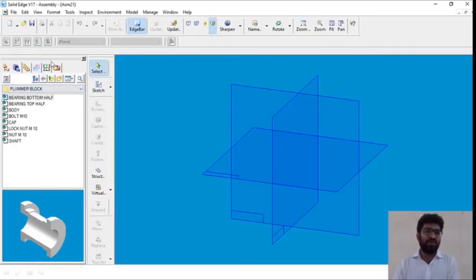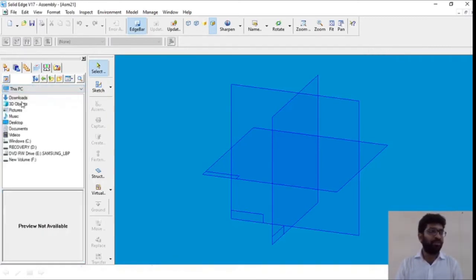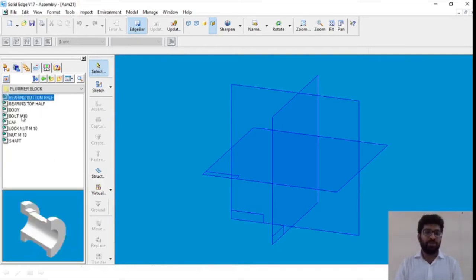So this is the edge bar tool. In this, go for this PC. I have created all the parts in F drive. So open F drive. In that I have created the plumber block parts.